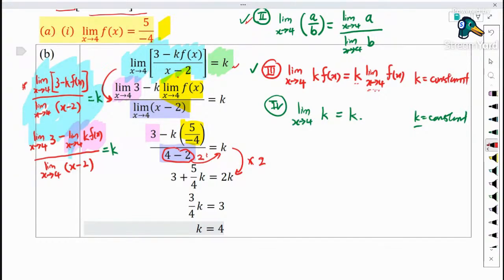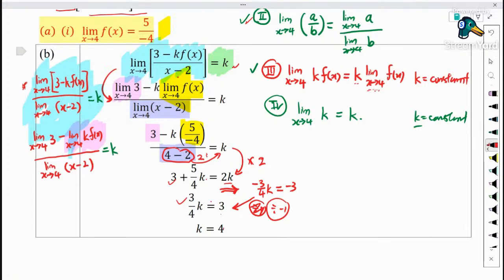Okay. In this part here, maybe you see there is some step that seems to be missing. So from this line to the next line, we can see it this way: for example, say I move the 2k to the other side, I will have -3/4 k equals -3. Then from this one to the next one, I divide both sides by -1. Then I got my result as following.